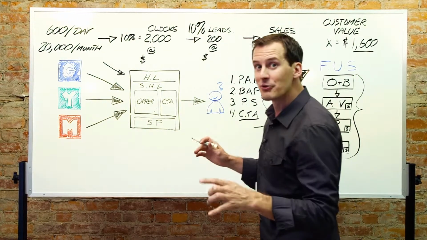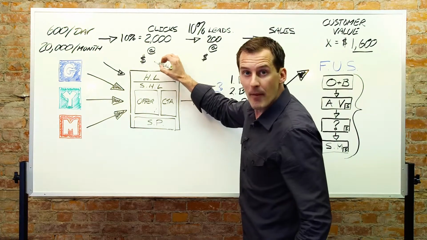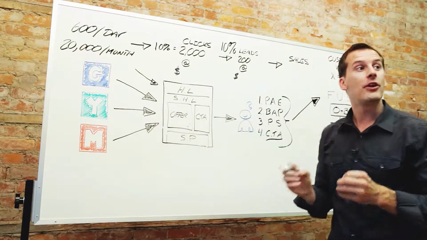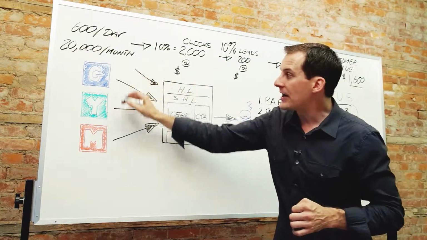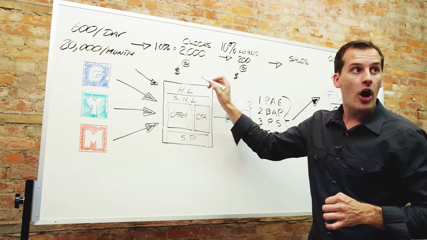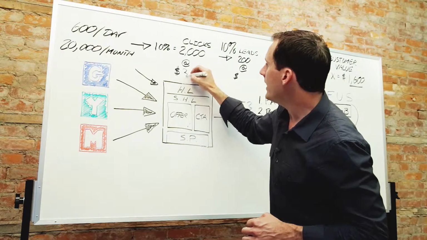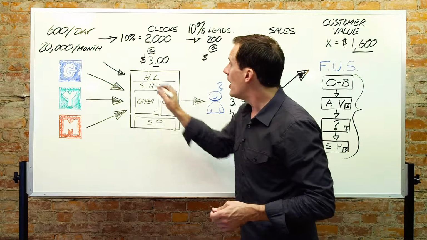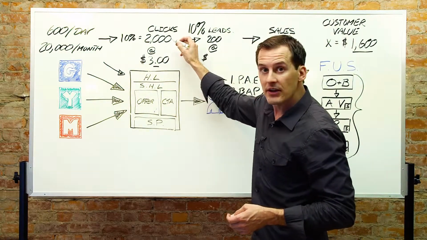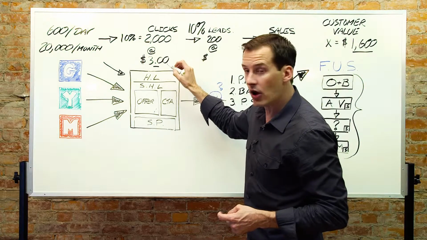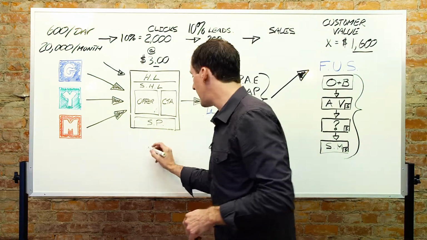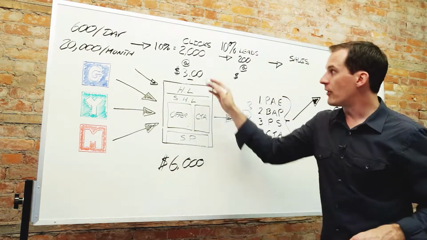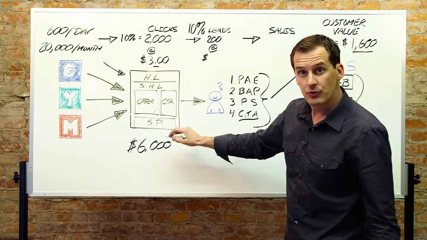Now, there's a really important factor here: how much per click? This is, again, one of the metrics in a paid marketing system that is so important, because the better your campaign performs, the lower your cost per click. In his business, after a little bit of optimization, we ended up at around $3 per click. So each of those 2,000 clicks cost us $3, which means his total ad spend on this campaign was $6,000. We drove $6,000 worth of clicks to this page.